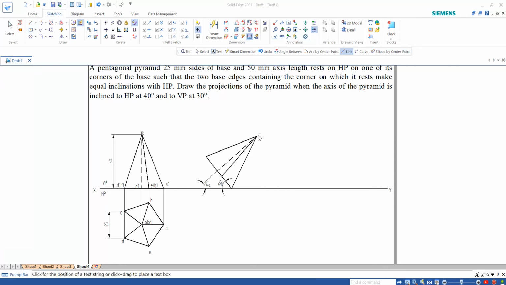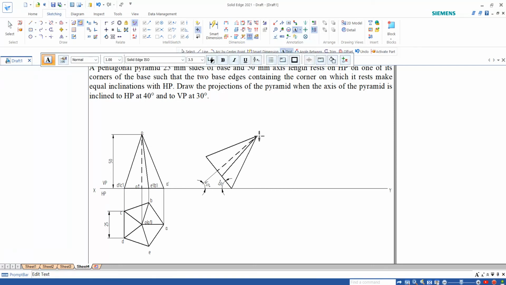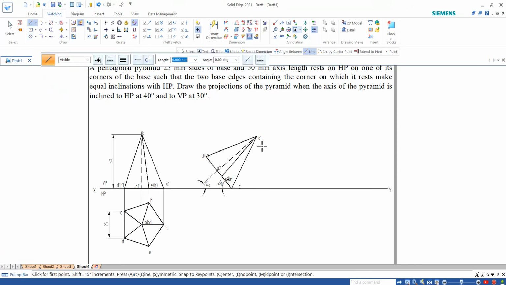This point is O dash, and this point will be A dash, and this is D dash in bracket C dash, and this point will be E dash in bracket B dash, and this one will be O1 dash. Once I've done this, I have to project this downwards.